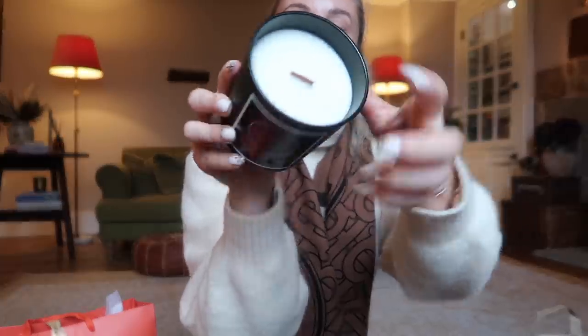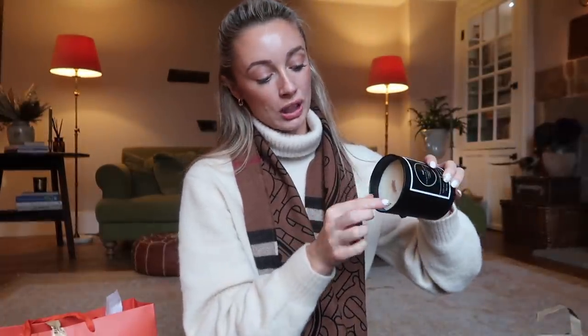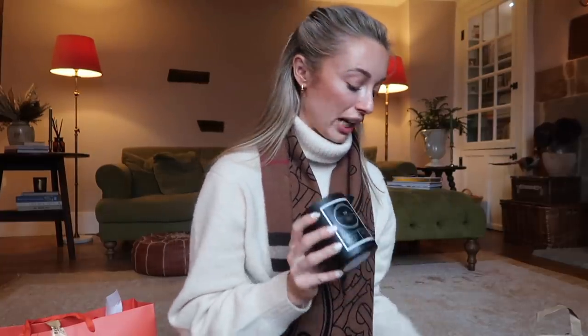And this smells, well, I don't know why I'm showing the camera. It smells absolutely heavenly. It does have a wooden wick, so you have to kind of tilt the candle when you light it. Whether it's this kind of candle or any candle, you should leave your candle burning for at least 2 or 3 hours when you first light it, because otherwise they funnel. If it doesn't melt all the way around, it just creates a funnel, and then you don't get quite as much out of it.